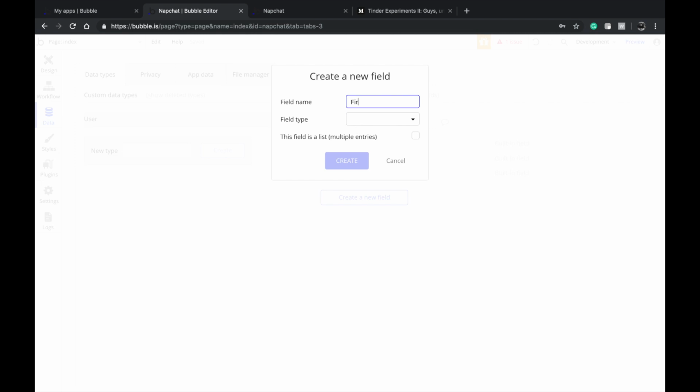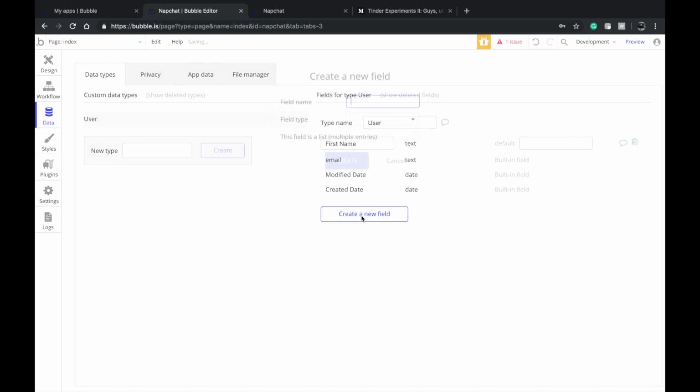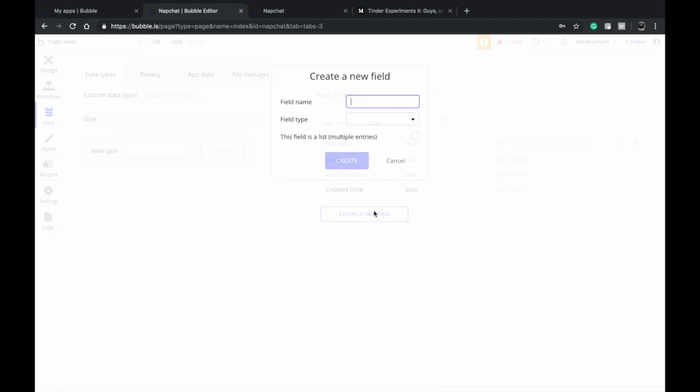So the first thing I'm going to name is the first name. There's the first name on the user, so the type is text, and oh, it's not first name, it's the full name. I was lazy. Anyways, full name, and then the next thing I want to save is, well, you don't need to save about me, because this application is about sharing your facts, so you don't really need to type another about me. Okay. Next thing is of course a profile picture, which will not be displayed at first. Only if they match will they be able to get that.